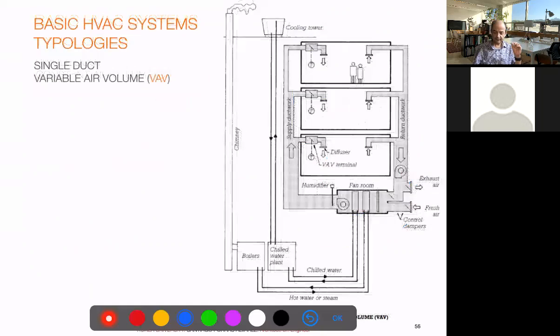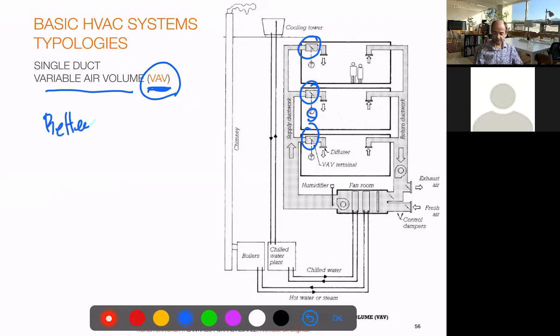To have a bit more control, we have the variable air volume, which is not great, but it is a system with individual control devices in which you can increase or reduce the amount of air. Here, variable air volume, you may have it manually with a thermostat. So in that case, those guys on the west side of the innovation building could have a lot of fresh air, but I could lock mine because I'm already cool, and I would be comfortable, right? So this is a big improvement. So it's better, but it's more expensive.